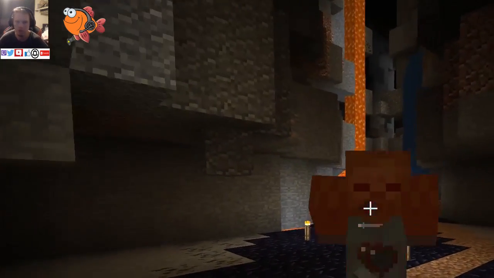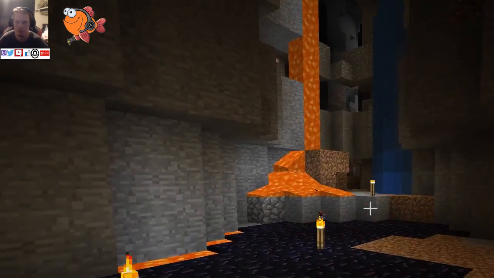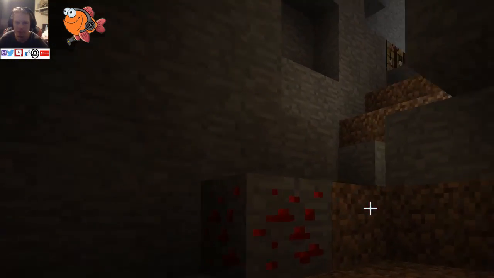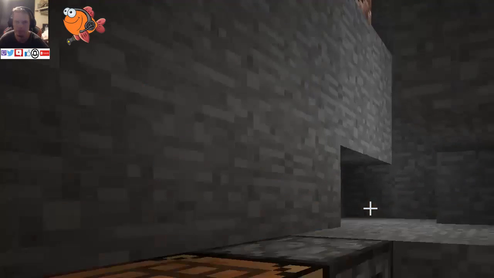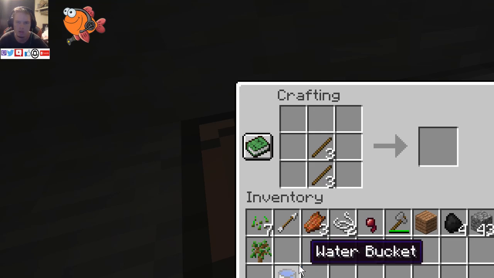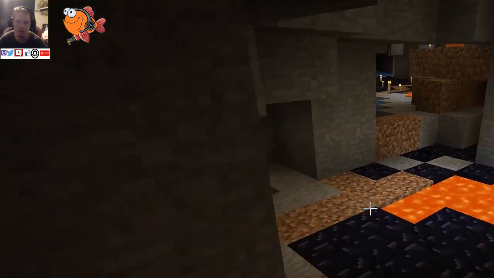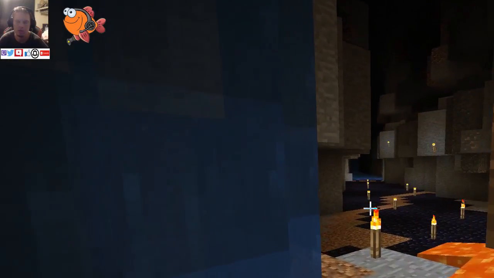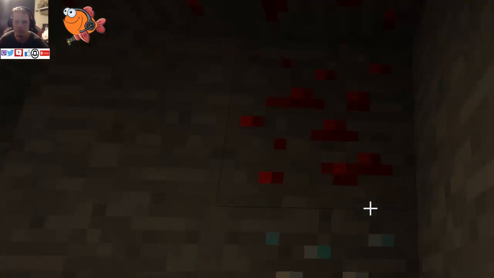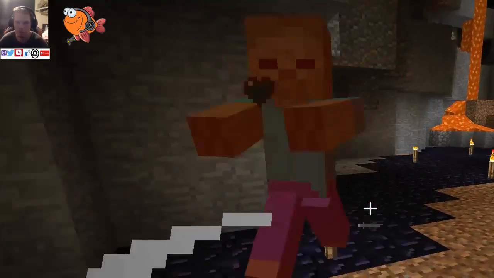Oh, hello. How are you? Okay. First of all, we need to have an iron pickaxe, or I will not walk. There's a redstone too. Oh, hello.